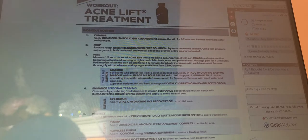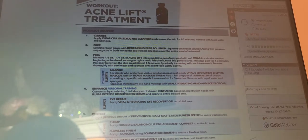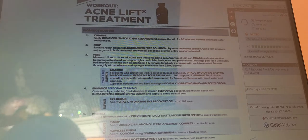And then perform your hand massage while the mask is sitting. You can remove this with sponges and cool water after about 5 to 7 minutes, and then customize this treatment by picking the enhancer of choice and adding it to the brightening serum. Acne clients often have pigmentation issues because of pox scarring, darker Fitzpatrick's, because melanin is already present in their skin. If they have an abrasion to the skin, the skin's response will pigment in that area. So having a brightening serum or a pigmenting agent goes hand in hand with acne treatments.